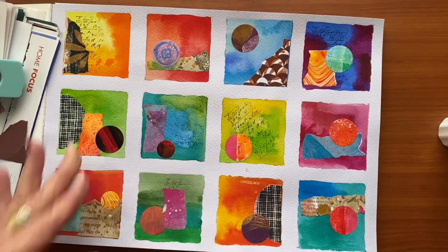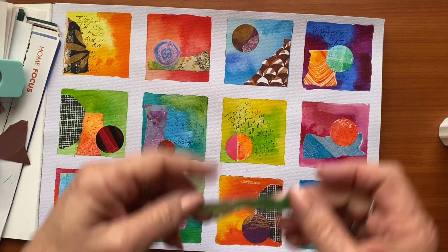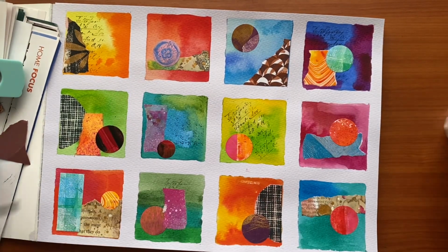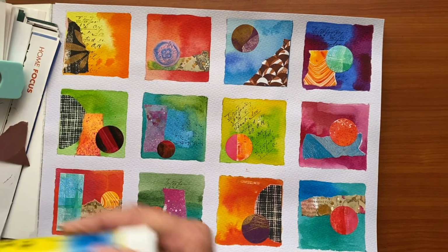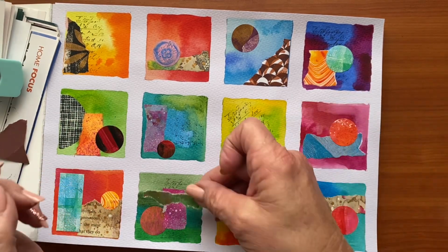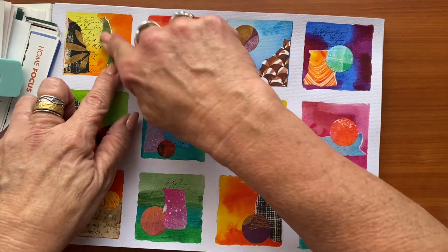That one in there. All right, I think we need something else. Oh, here's a little bit of green magazine page with some gold splattered on it. Let's pop that down. Oh, where shall we put this one? No. That works there.